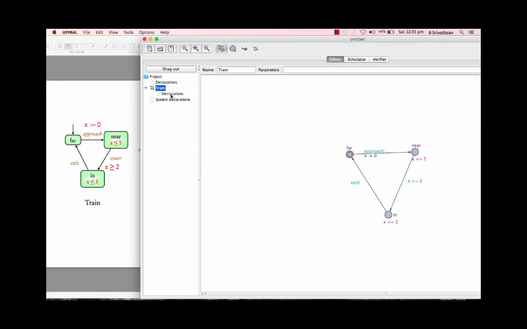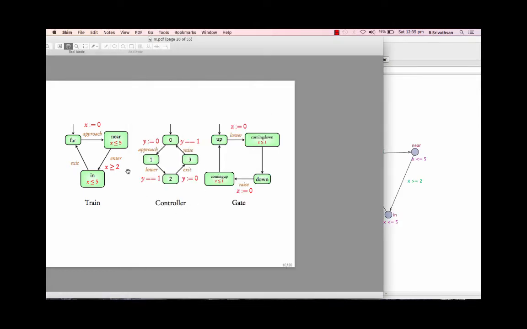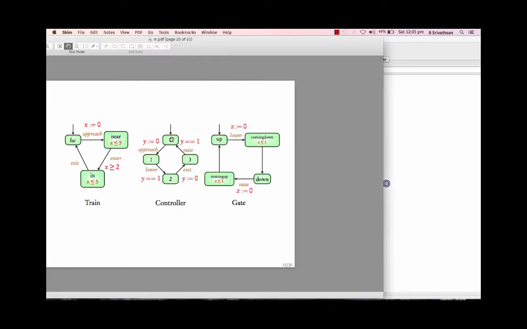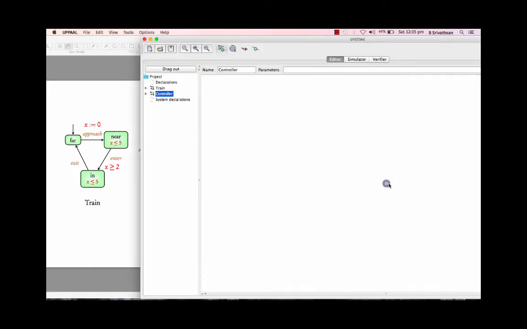Okay. Now we want to add another transition system. So you go to Edit and say Insert Template, and there you can change the name of the template to controller, and controller has 4 states. So this is the initial one.